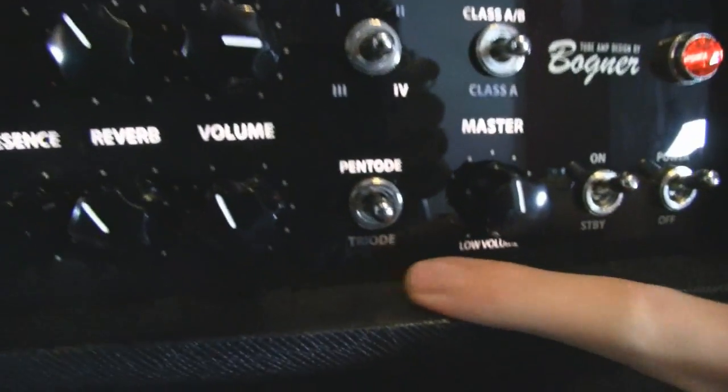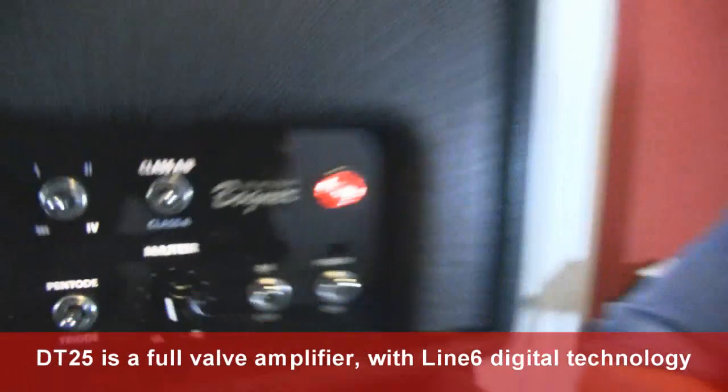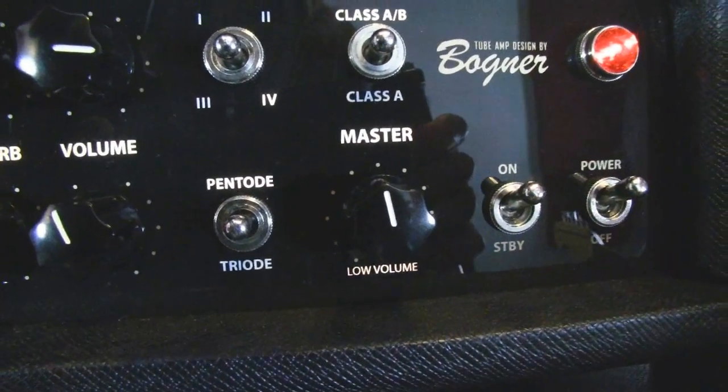We've also got pentode and triode configuration for the tube system, which was designed by Reinhold Bogner, a legend of valve and analog circuitry. And our master switch, which we can use in low volume mode and normal volume mode, which is a switch on the back for that, and plenty of other things which we'll go into more detail later.